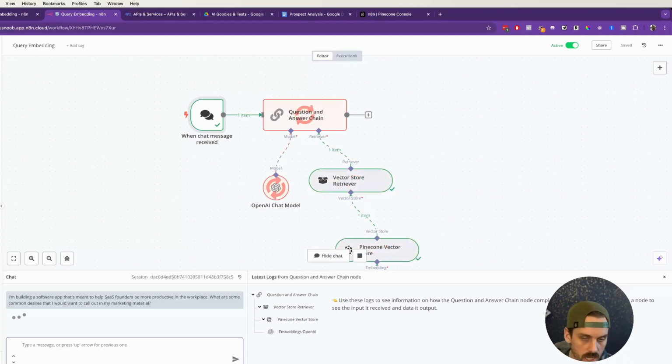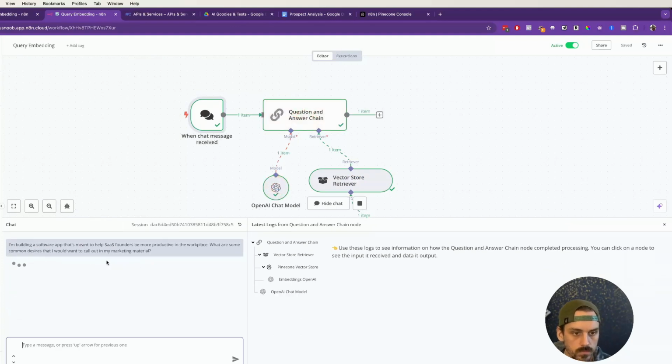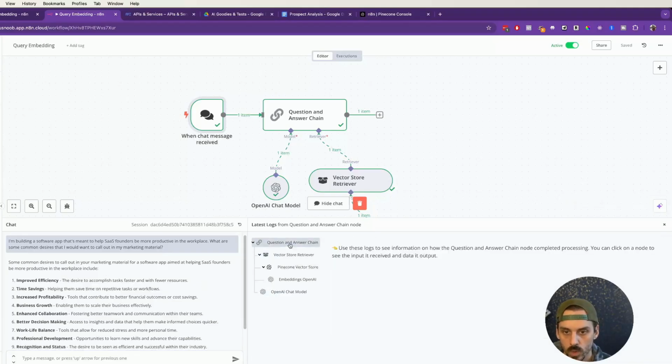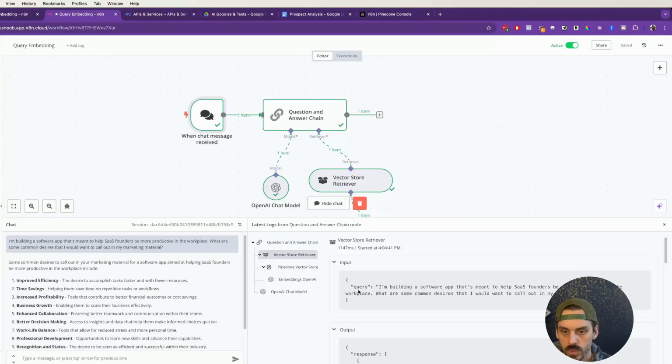Okay, and this is an n-case use. I'm going to show you how we build all this in a second, but just so you can see what it is doing. Boom. So what it did was it went through, and we can actually see that in this chain. It queried our vector database with this query.